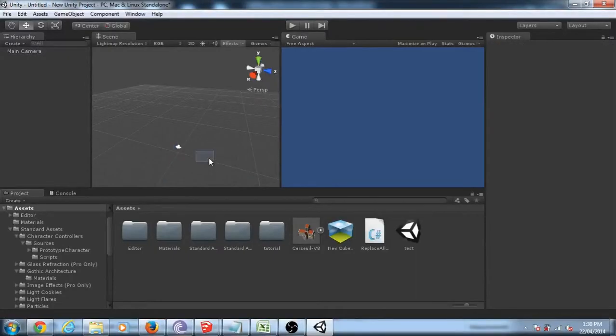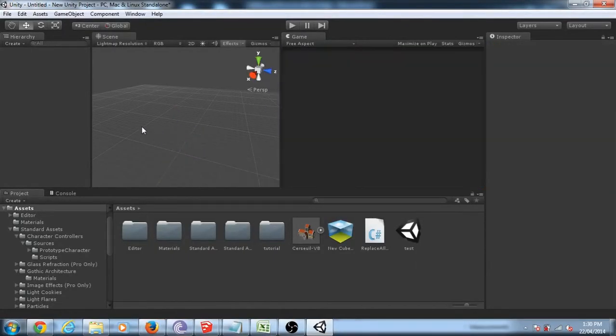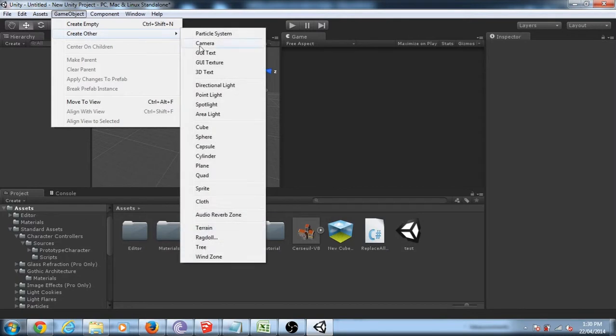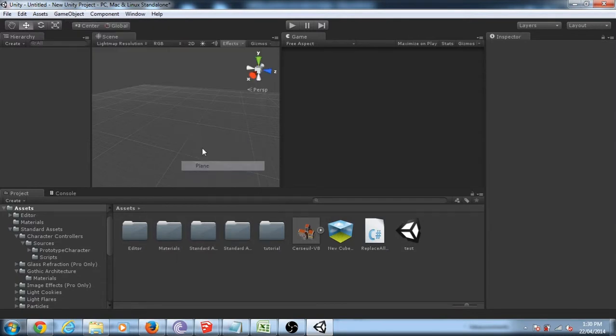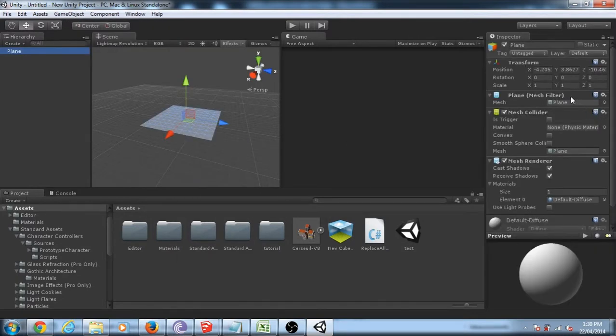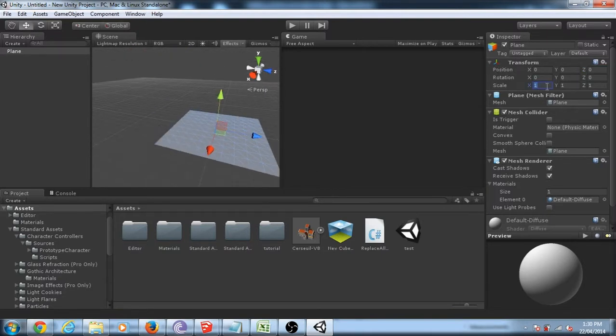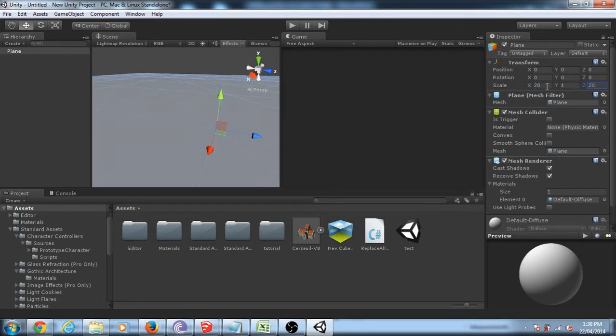In Unity, the first thing you can do is delete the camera and go to Game Object, Create Other, then Plane. We will be changing the position of the XYZ coordinates to 0, 0, 0, and then you can change the size by using the Scale tool on the left, or you can also insert numbers into the XYZ coordinates located in the Inspector toolbar.